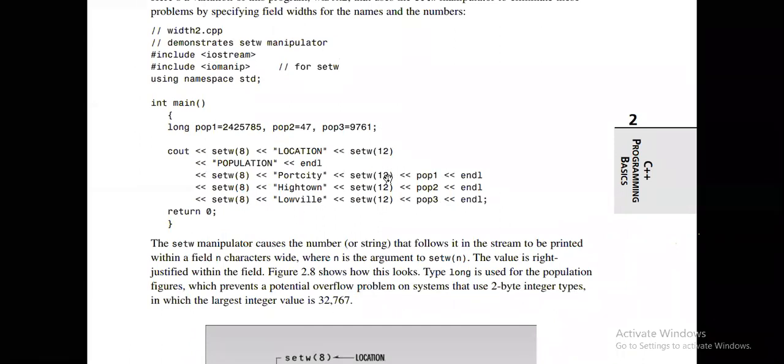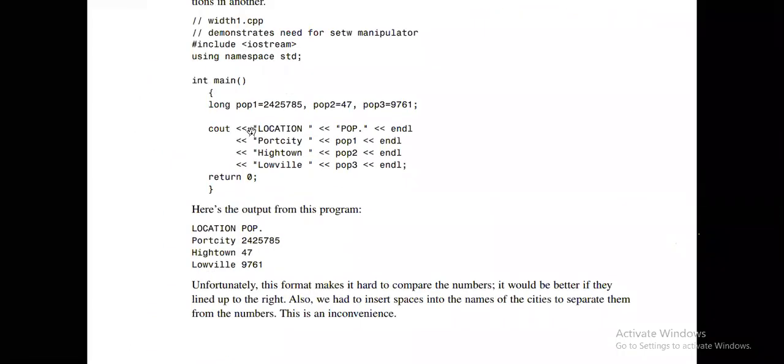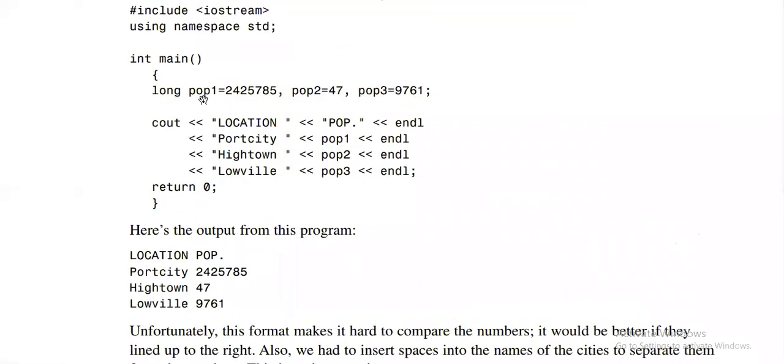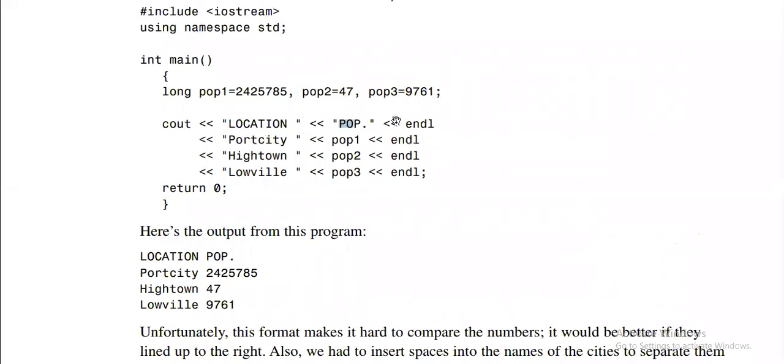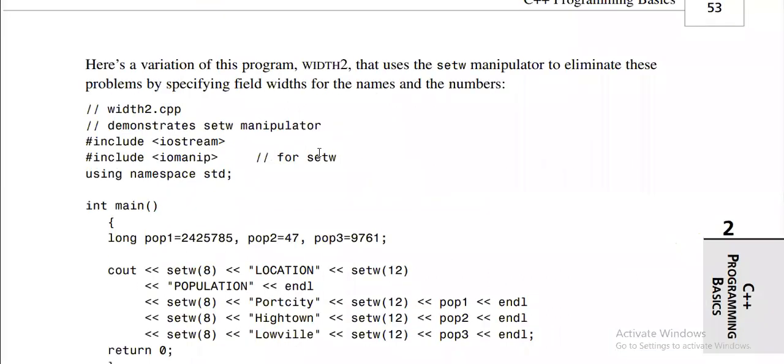Now let's go back here and see what the code is. Normally if I want to print something, like we have assigned values and we are printing them: location, pop, ENDL, port city, variable, ENDL. So this is the normal case. If you want to use SetW, all you have to do is make a small change. What is the small change? You see the same print statement is here. Just before the location variable I am using SetW8, that means set width 8, and after the location variable I'm using SetW12. The rest of the code is the same. If I go to this line, you'll see this is the same as well. Look at the other lines as well.